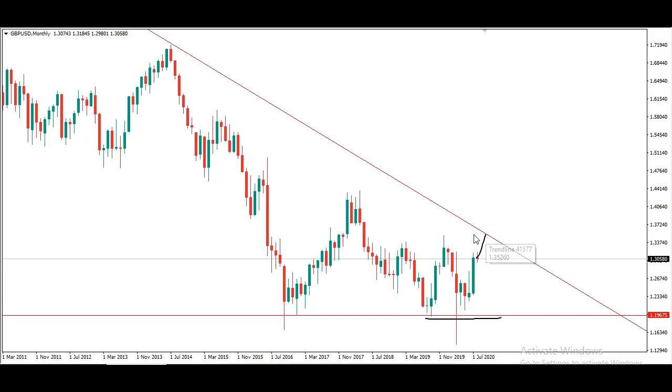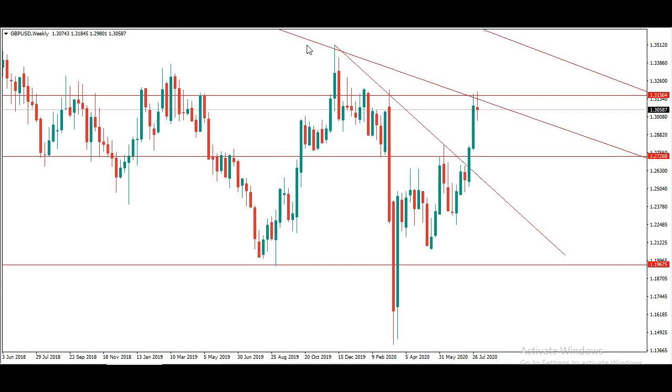So now it's already clear from the monthly time frame that we have price rejecting a major level of support, and I expect to see price make it to this descending trend line at this point. That's this descending monthly trend line before either a break higher or a continuation lower. So from the monthly time frame, I expect to see price make it up into this area before either a continuation lower or a break and a continuation higher. So let's see what we have from the weekly time frame.